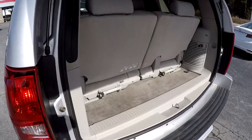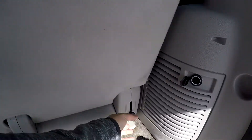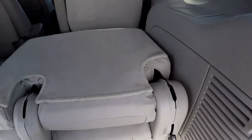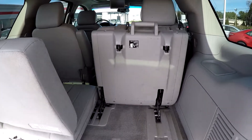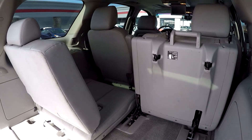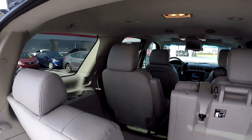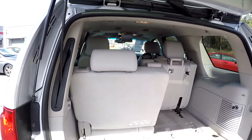At the rear hatch there's a power liftgate. You don't have a lot of room back here when the third row is in its upright position, but you can easily create more space — just follow the paint-by-number scheme. These seats can also be removed entirely, so if you don't need the additional passenger space you can pull them right out. The second row seats will also flip and fold all the way up to the back of those front seats, creating an entire cargo space back here.